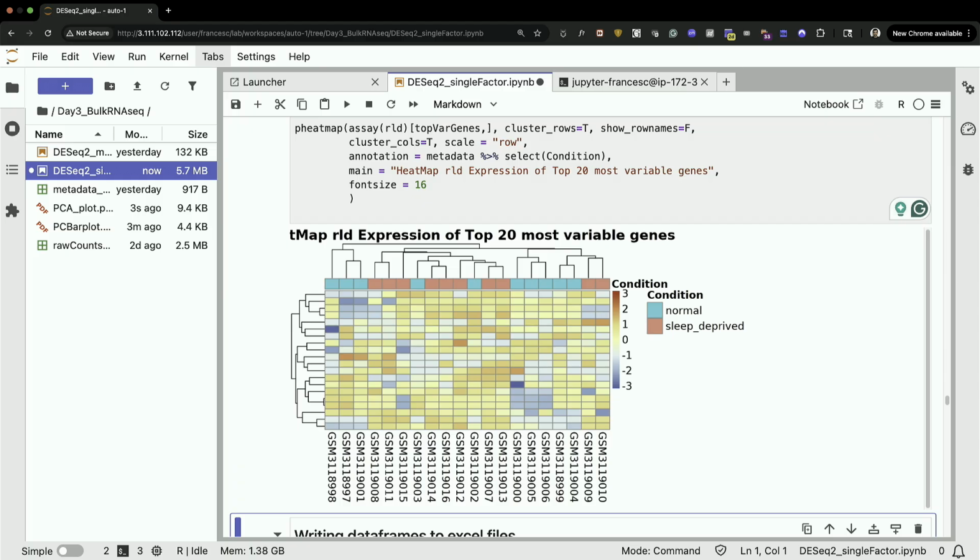These are not the only options within pheatmap. You have a lot of different options. Actually, there is one that is file name. So if you give it a file name, you would save it as that file name.